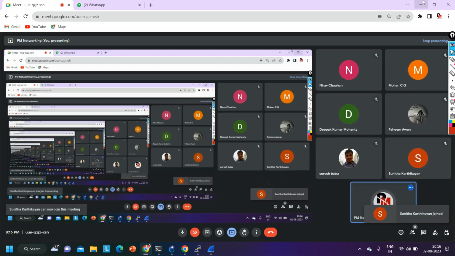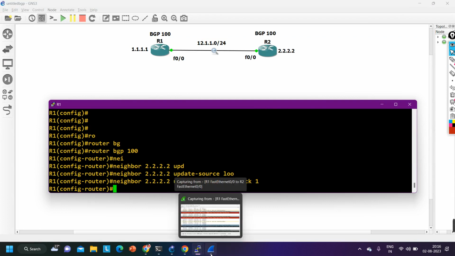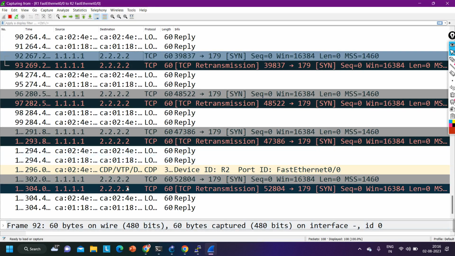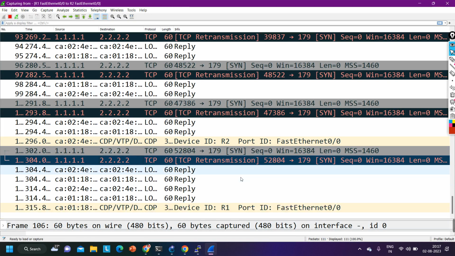So how can router 2 send the SYN plus ACK message? Router 2 needs to send SYN plus ACK message to 1.1.1.1, but the route is not available on router number 2. So again, here in the capture also you can see router 1 is sending SYN message and router 2 is sending which message?